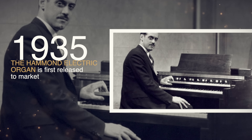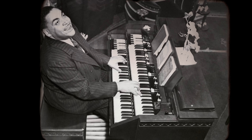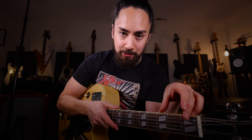The first electric organ came out in 1935, the same time electrified guitars started appearing on the market. In the 50s, electric organs were being used by jazz, R&B, and early rock musicians, and by the 70s they were intrinsically tied into the sound of rock and roll. This trajectory is pretty much the same as the electric guitar, so at some point someone was going to try and mash them up. This first occurred in 1966 when Vox released their guitar organ. A year later, MCI began manufacturing these.